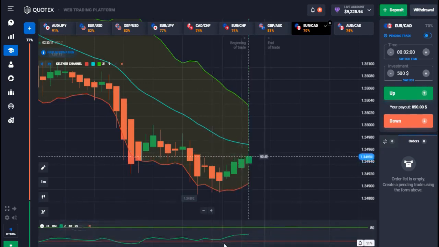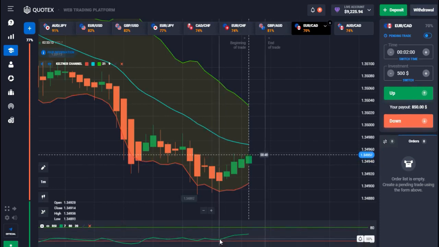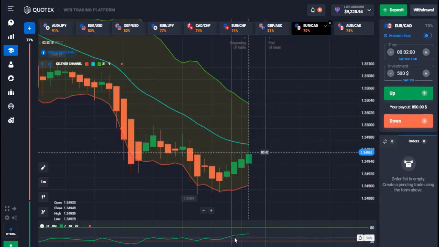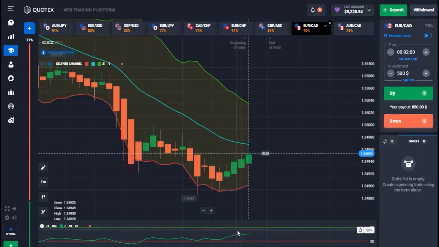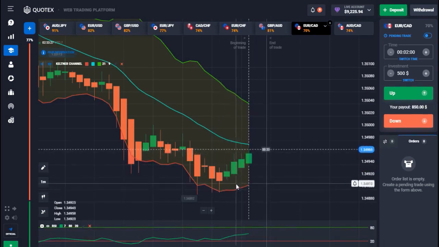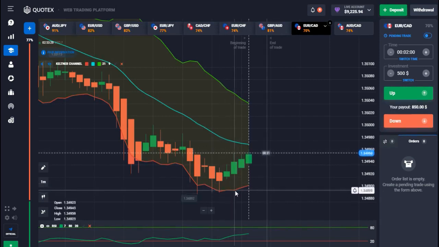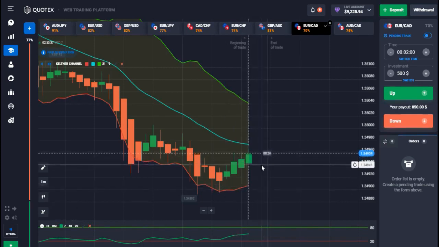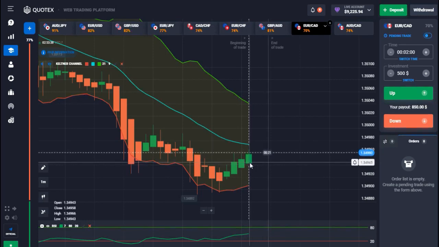I think I actually explained what you need to see with your RSI. Always make sure that you have your RSI in a very strong oversold position if you are going for a down trade. Not only that, make sure the RSI indicates an uptrend before you enter a trade. Also confirm your RSI with the help of the oversold line of the Keltner channel. The Keltner channel line needs to go in on the uptrend as well. And before you enter a trade, make sure that the candlestick you're putting your trade on is a very strong reversal candle. That's pretty much all that matters on this trade.